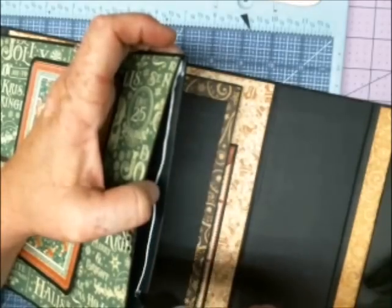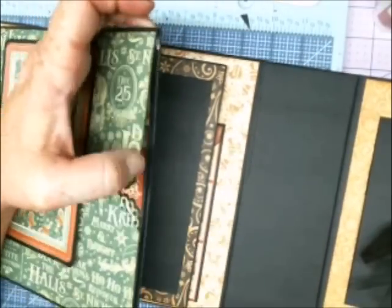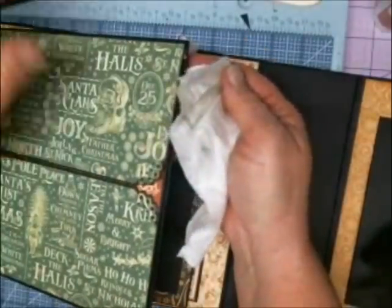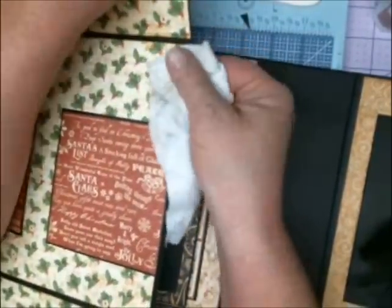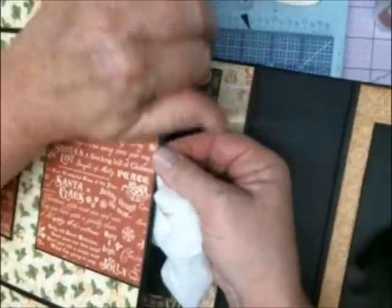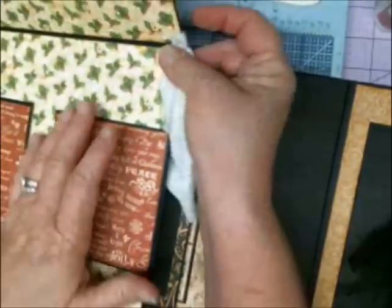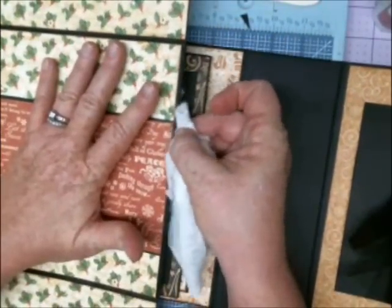Take my glue along the top here. Okay, have your rag ready. Let's just take our things off here. Open it up and close her. And you know, you can do this without doing that extra half inch gusset, but look how much nicer it is. It just gives you a sealed edge.